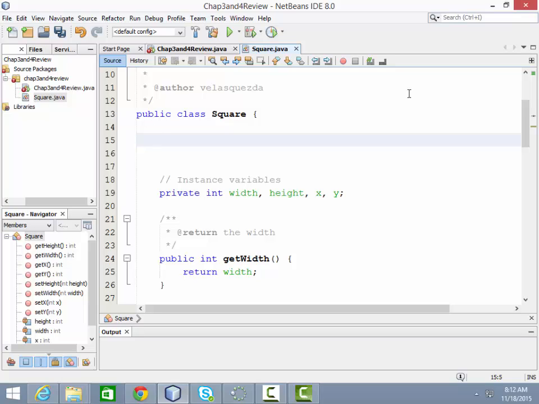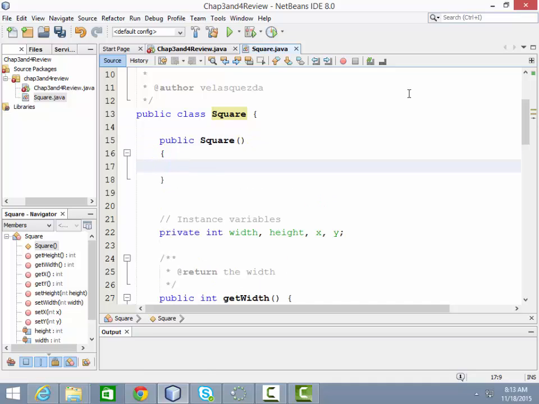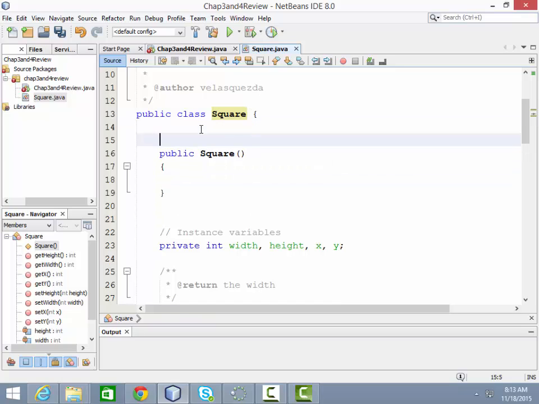So there's a special type of constructor. It's called a default constructor. So let me specify that now. Say public, then you put the class name. So the class name and the constructor name are the same thing. A default constructor is a constructor that has no parameters, okay? So that's the main difference.